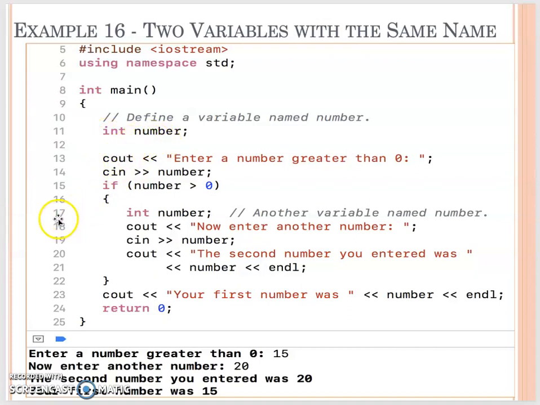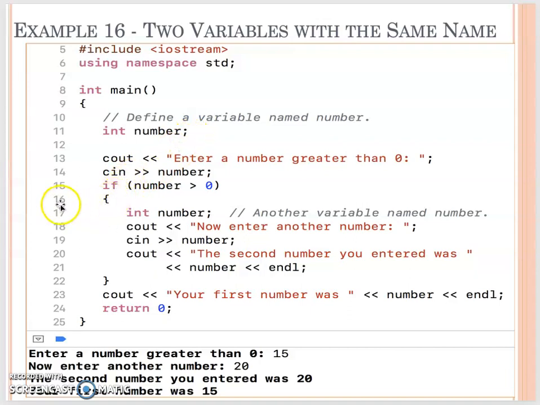Even though in line 11 I already have a number variable, that variable's scope is from line 9 to line 25, because the scope is the block where it resides. So in line 15, this number still means the line 11 number variable.